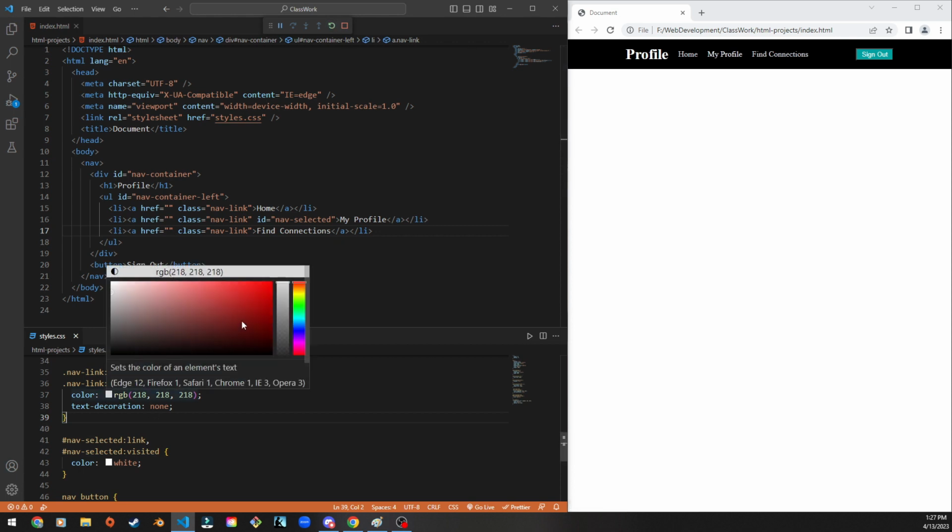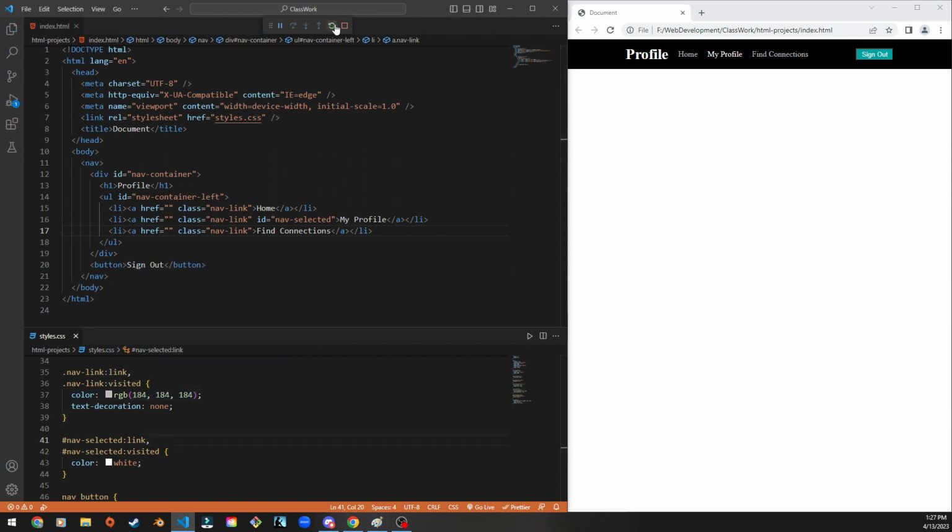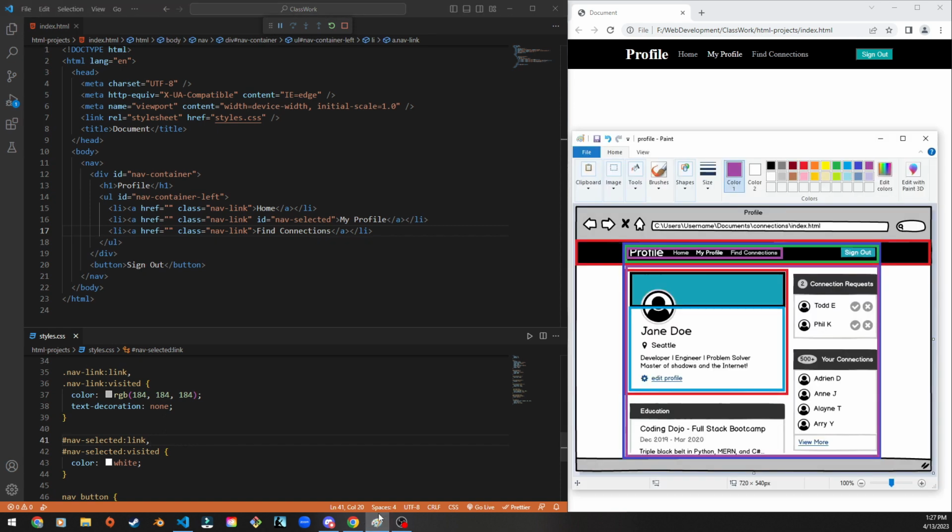I might have to make this a little darker to make it obvious. So go down a little bit like that. There we go. So now you can really see, if I bring this up, these two are faded out. This one is whiter, and we're getting that here. And because they're still links, we get the little mouse over icon that shows the finger saying, please click me.